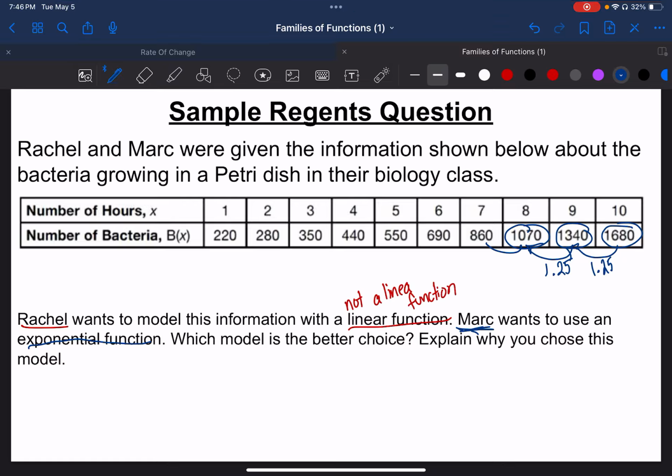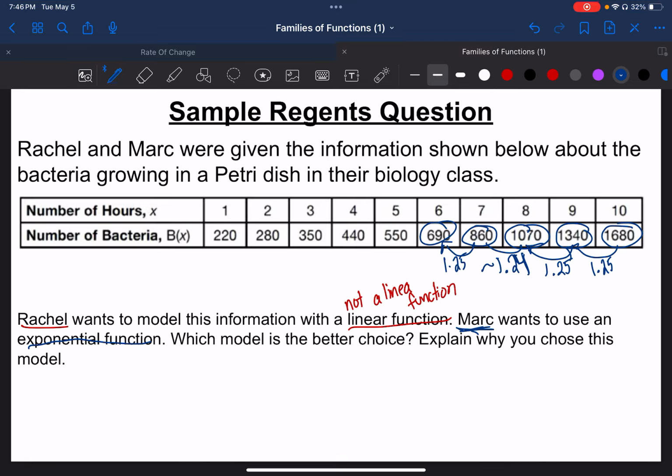1.24. The rounding in these numbers is a little off, or rather, when we round it's a little off, because we're talking about bacteria, from your bio class. Bacteria kind of grows to really big numbers, so that's okay for now. But usually you're gonna get the exact same number. So now we're gonna divide 860 divided by 690, and we get about 1.25 again.